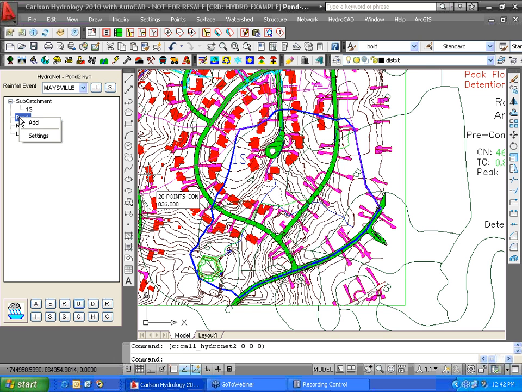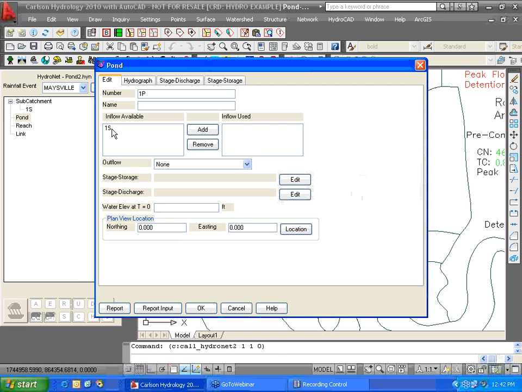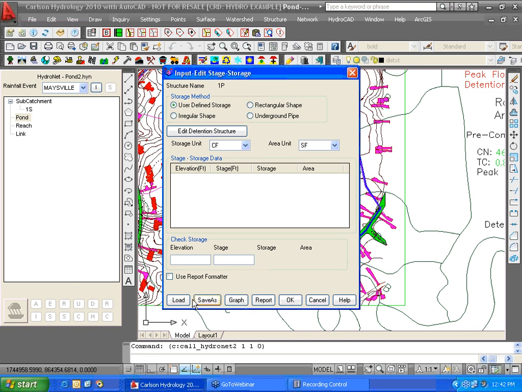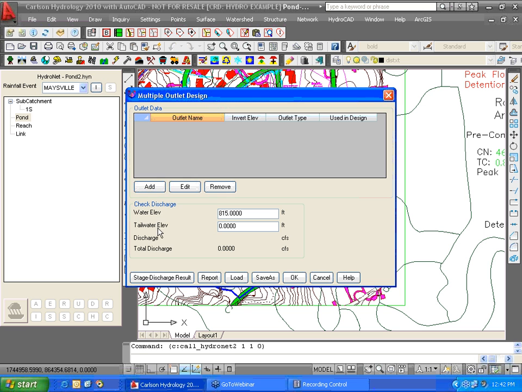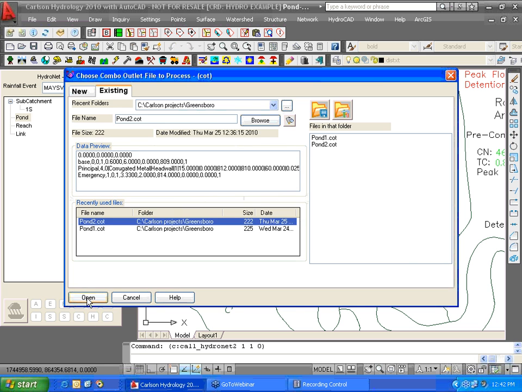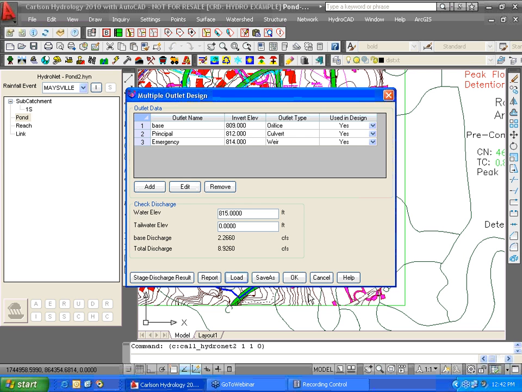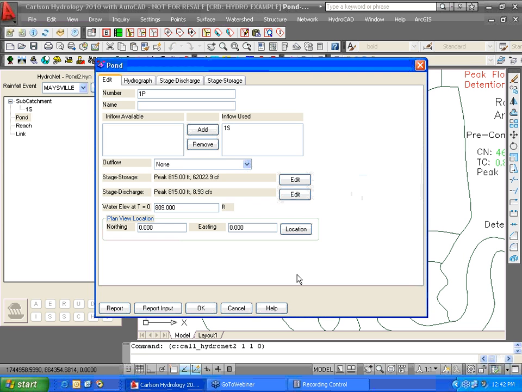And if you right-click the pond and add, I can, to this particular watershed, move it over to the right, grab my Pond 2 capacity made just now, that's the capacity file, hit OK, and edit and load my Pond 2 multiple outlet design, and I have those here.